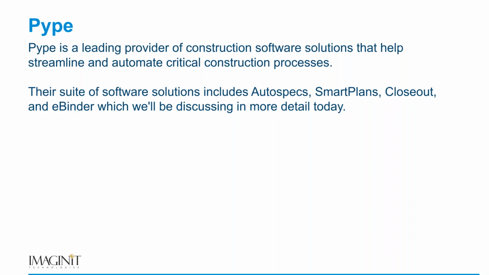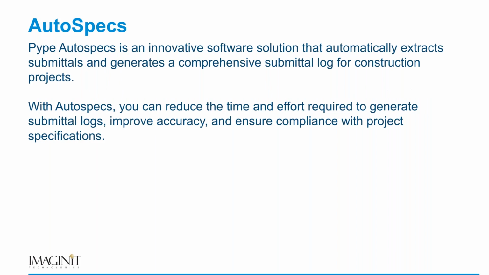Yeah, so all of the different products, just to give everyone an overview of everything that's included in the operations bundle. Pype was a company that was acquired by Autodesk because, as many of you know, it has some great tools like AutoSpecs, Closeout, eBinder. And over time, we're seeing these tools integrated directly into the Autodesk Construction Cloud. Next slide. Specifically, I won't spend too much time talking about each of these, I'd rather show it.